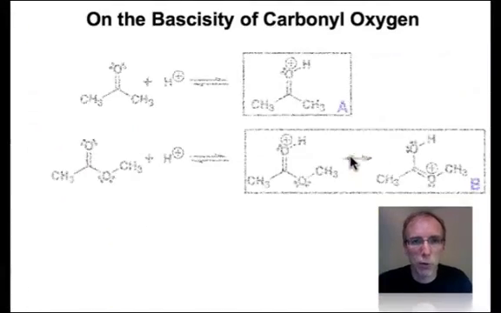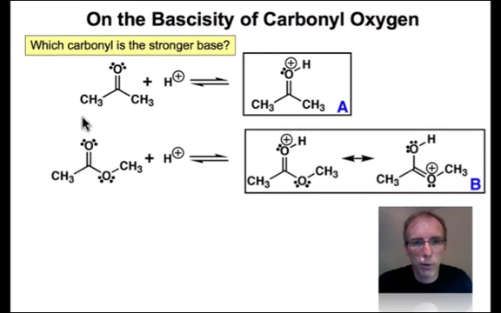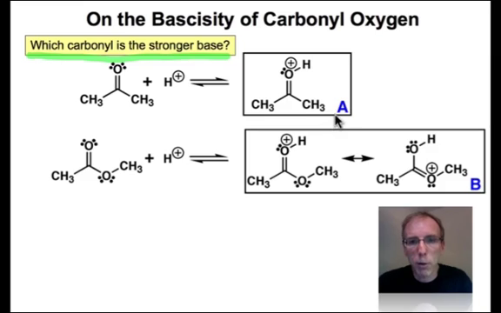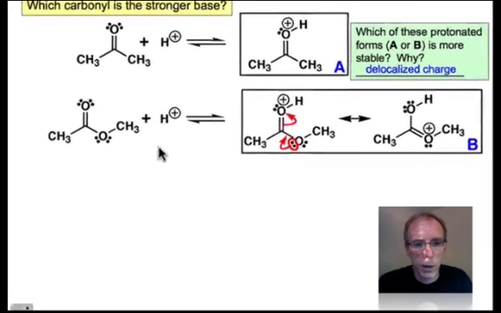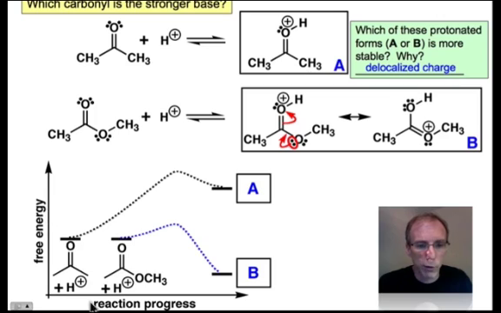So which carbonyl derivatives are most easily protonated? Let's compare acetone and an ester, and ask which carbonyl is the stronger base. To answer that, let's protonate both. When we protonate acetone, there are really no good resonance contributors we can draw. But in the case of the ester, we've got lone pairs, and so we can delocalize that positive charge through n to π*-type interactions. Molecule B is more stable because of that delocalized charge. To answer the question about basicity, we can draw an energy diagram plotting free energy versus species in equilibrium.